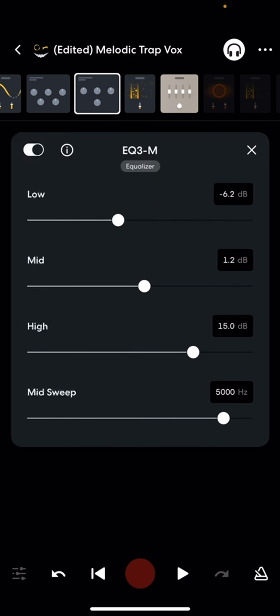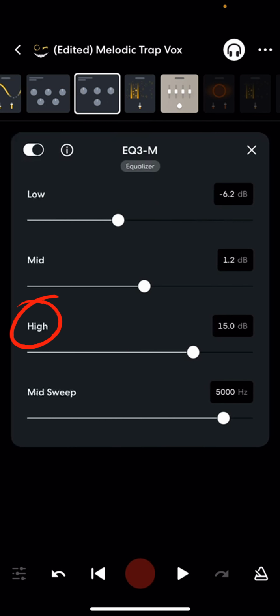But if it's higher pitched, slide it to the 5,000, because it's gonna add some bass to your voice. The lows, I recommend if you're using an iPhone mic or earbuds, put it between -5 and -10 decibels. The mids, I wouldn't go over 5 decibels, because it's going to basically blow your eardrums out. It's for more clarity, but too much clarity can hurt your ears. So just make sure it's between 0 and 5 decibels.